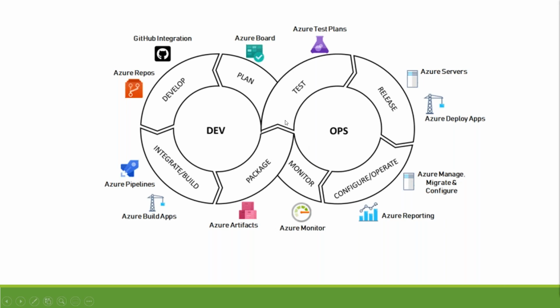And then we have a look at integration and builds, and what the DevOps practice provides in this service: the ability to build pipelines and other build applications to help support your application going from one environment to another. So perhaps going from development to a testing environment, from a testing environment back to development, or onto the production environment, which is where we release.